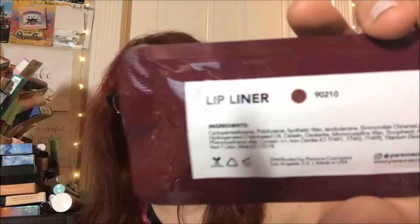Does it really give us a color? Like, it shows a little circle and a number, but it's the same color as the bag, so should it be assumed that the lip liner is the color of this bag? Question mark? I'm actually going to keep that sealed for now until we review it at a later date. I'm not doing that tonight, so I'm just going to keep that in there. I think this... Let me double check. Check on here too. I think this is our last item.